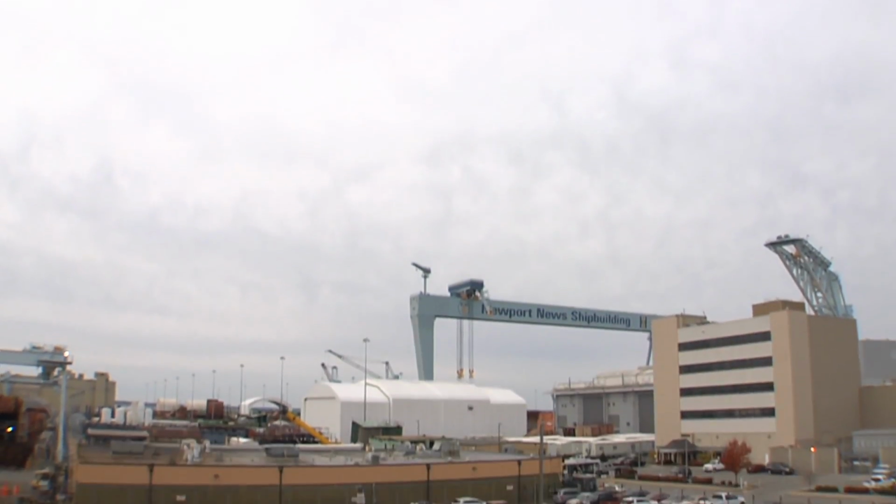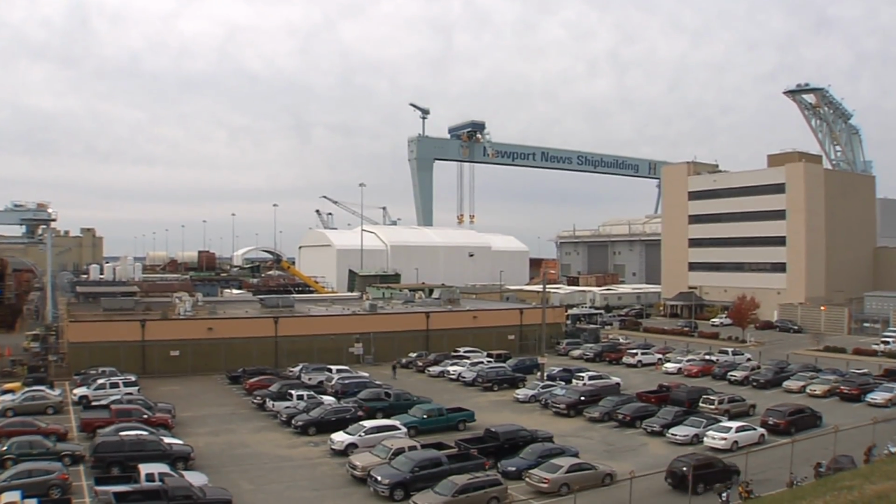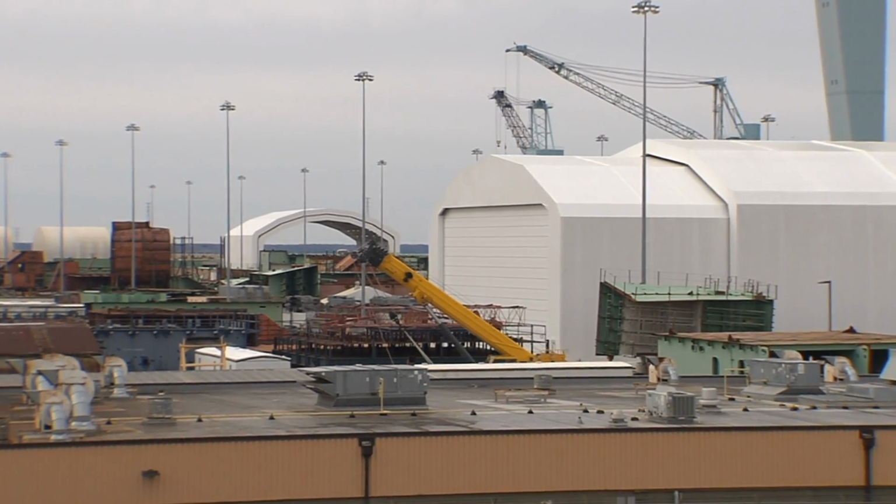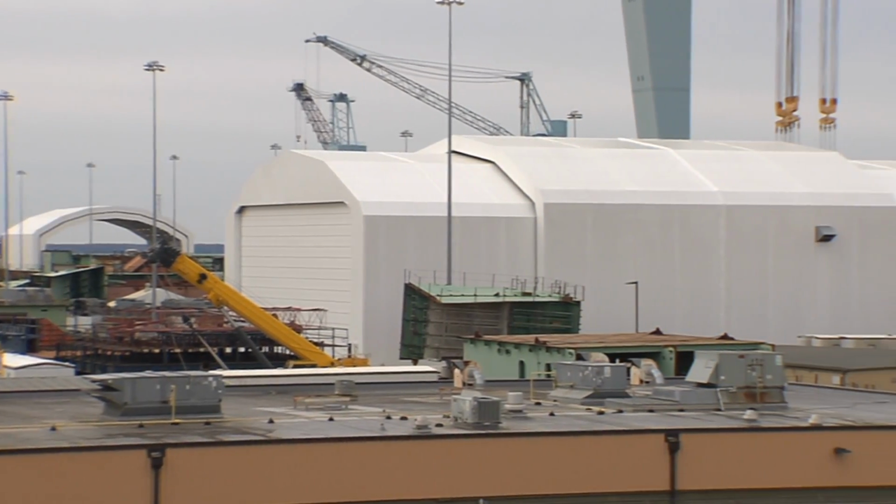It's one of life's most basic needs, and although not readily available or even quite possible in all situations in the shipyard environment, shelter can make all the difference in the world, as it helps to provide a safe and productive work environment for shipbuilders. So that is why Newport News Shipbuilding recently constructed 2 brand new 12,000 square foot weather structures in the North Yard. And although pretty simple in look and design, they're proving to be quite a game changer for those shipbuilders working on the next aircraft carrier, John F.